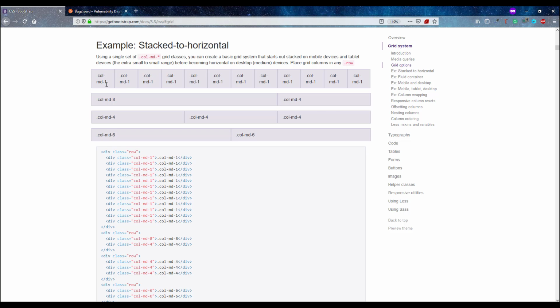Now in this part, we see our screen size is divided into 12 parts. Each part's value is 1. This is the first part and this is the 12th part. If we add these 1 values, it turns into 12. In this way, we can divide our screen into 12 parts, each with a value equal to 1.